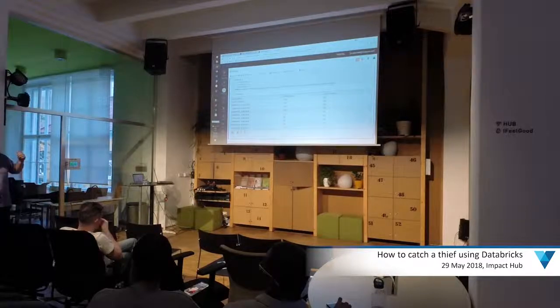Databricks provides a REST API that you can use to create the jobs, create the notebooks, and upload there the Python libraries or any libraries you created. So you have a lot of control, even if you want to use those features from some external tool.